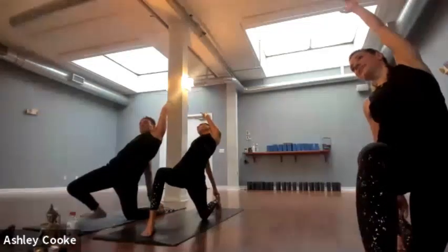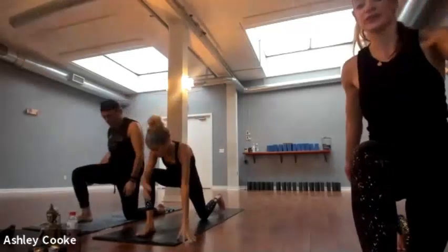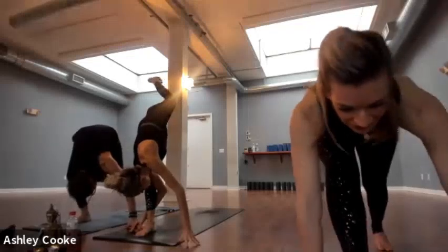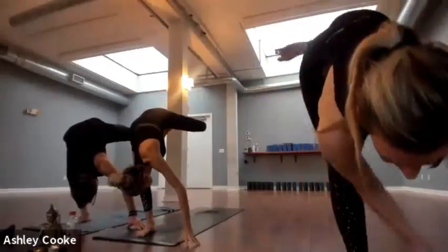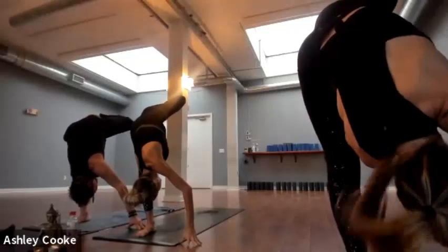So nice, guys. And then from here, we're gonna take one more standing split option for Soldier of Love. So plant that left palm, reach that left leg up, the left fingertips walk to the side, the left knee bends, you reach for the inside of the left foot with the right hand, the knee spirals to the sky as you look under the left shoulder.